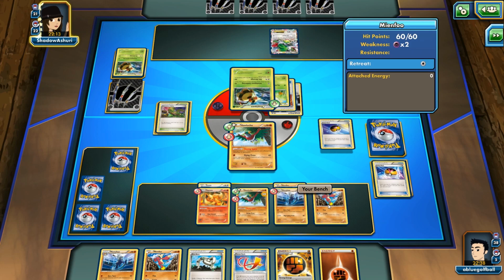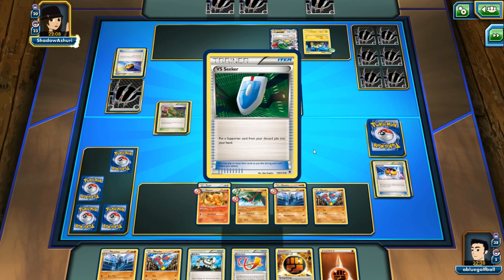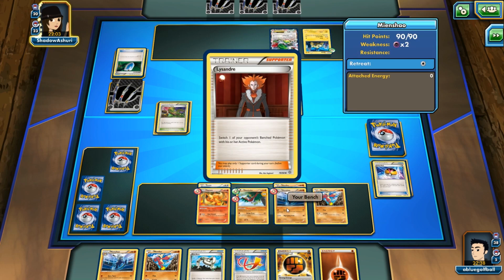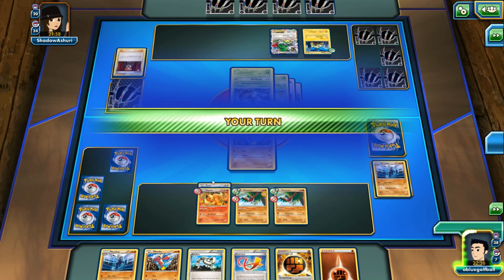We have another Mienfoo ready to go, as well as the one in our hand, so we can continue this cycle here. We have another Focus Sash in our hand as well, so we can see if we can prepare for that. Here is the Lysander. That's going to bring out the Mienshao, I think. There it is, and that's no problem for us. We have another Mienfoo here, as well as a Focus Sash ready to go.